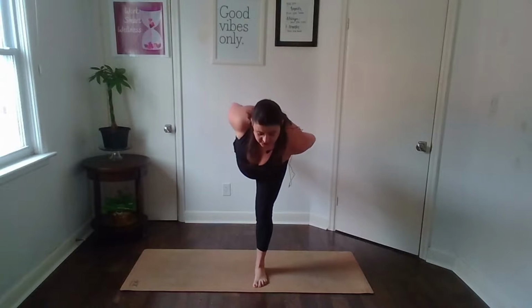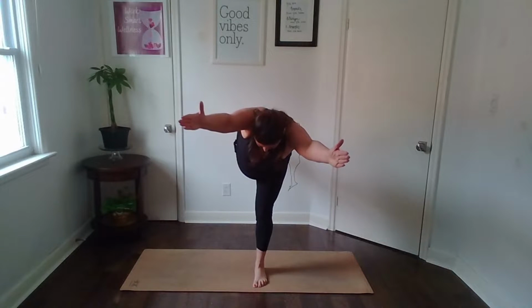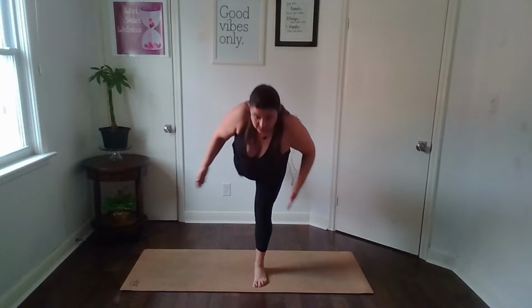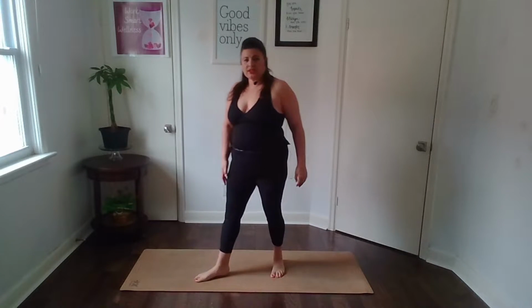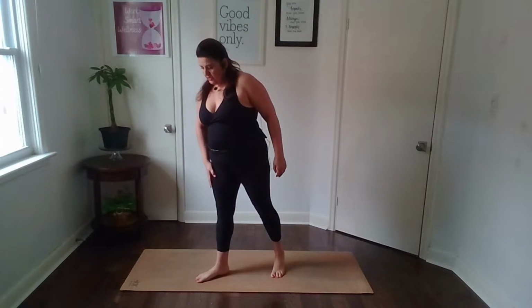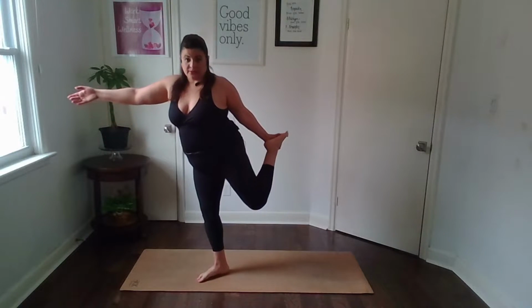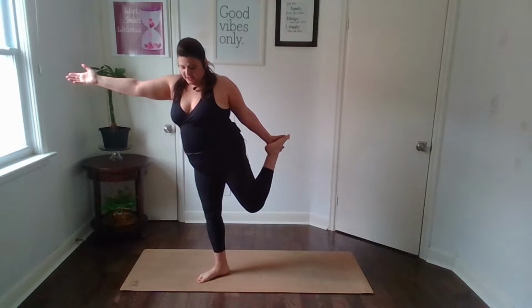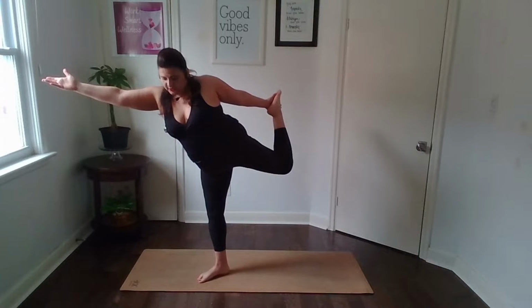Strong and lifted. Reach through the arms whenever you're ready. Squeezing through the back muscles. Good work. Now let's set up for a dancer's pose. So we're turning to the side, stepping out with our left foot. Grab hold of the sole of the right foot. Knee stays in line with the hip as you edge forward.